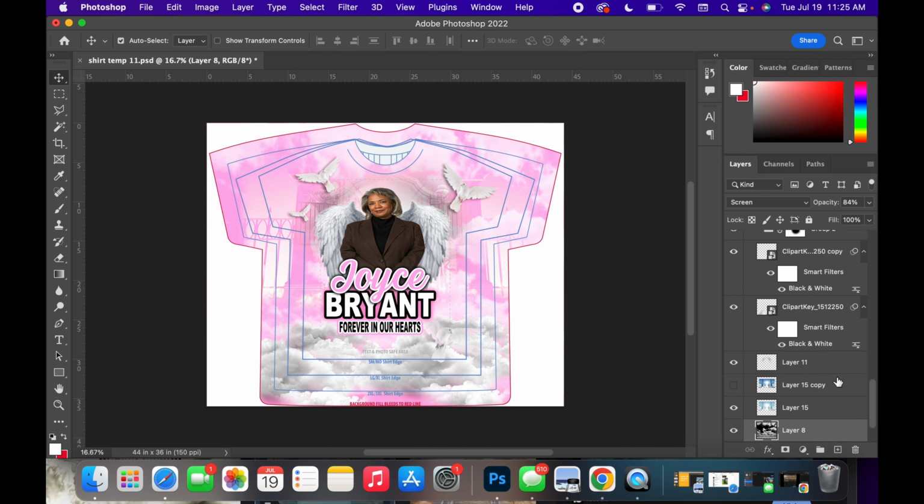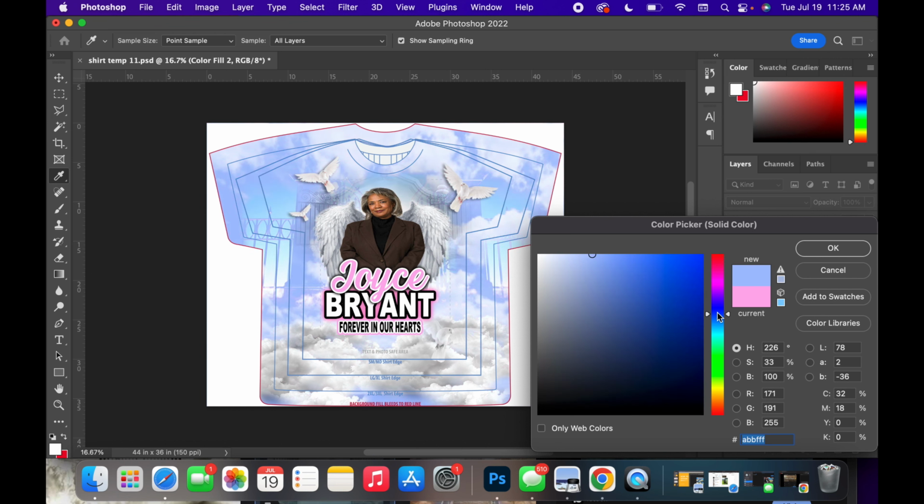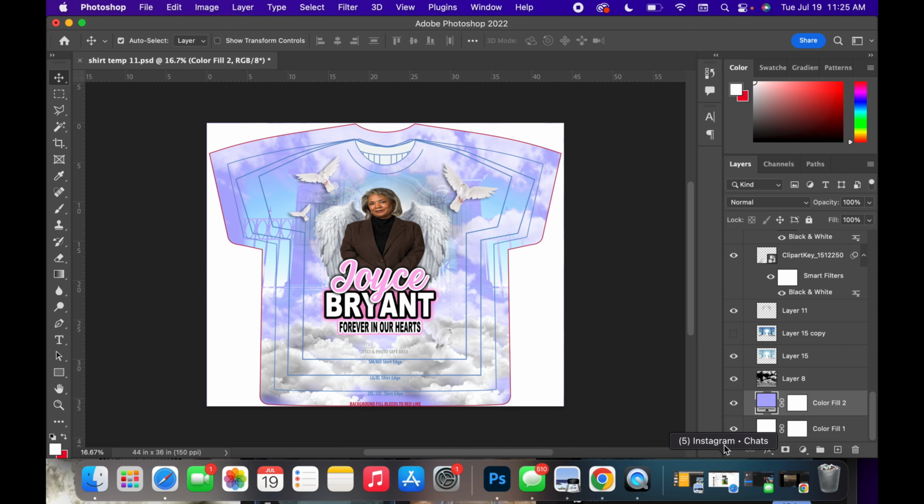So let's say we wanted to adjust the color, right? So I would click on this top layer and then I'll find the layer with the color. I want this to be blue. Okay, so let's go ahead and make it blue. Let's say I want it to be green. That's a nice blue. Let's do purple because she's a lady.